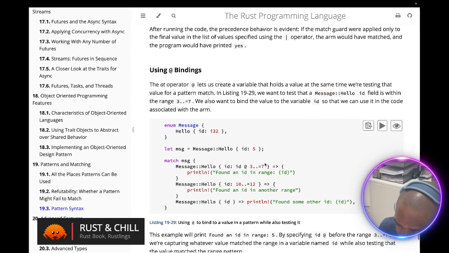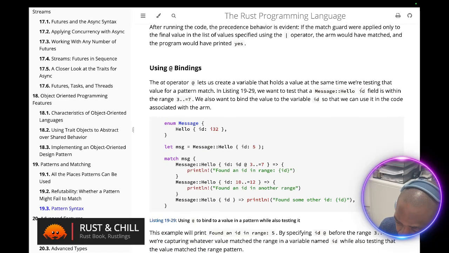So here we want to test that the message Hello's id field is within the range 3 up to or equal to 7. An enum with a variant Hello that has an id field.